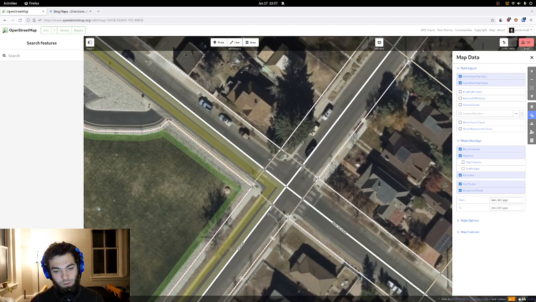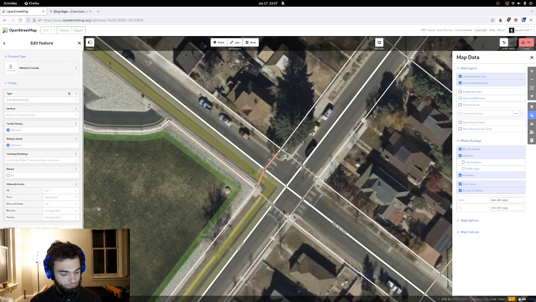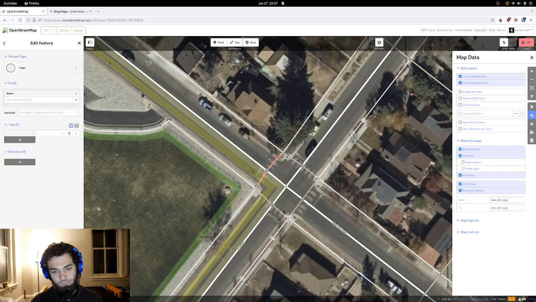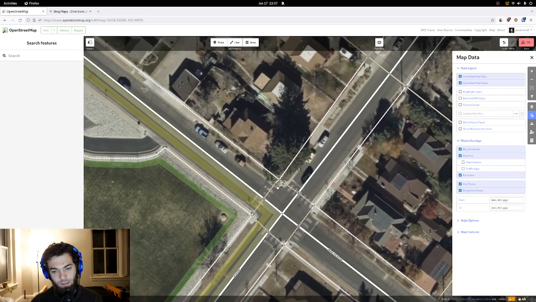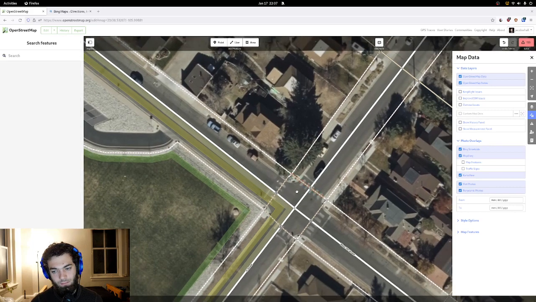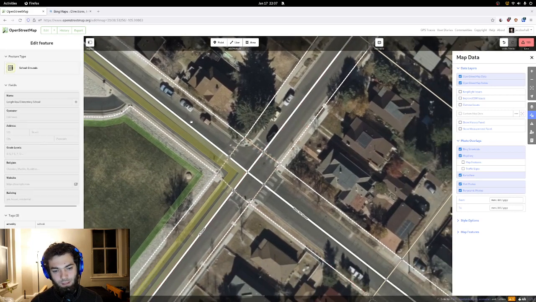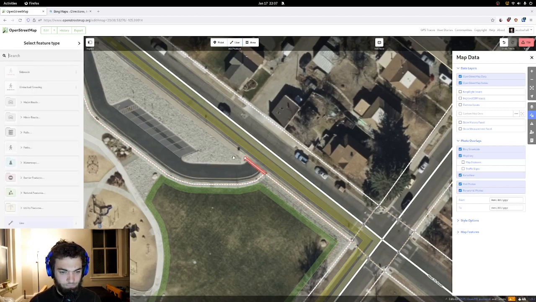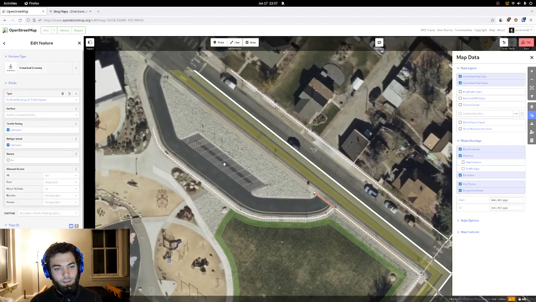So this is a situation where I am going to move my prior edits so that things look a little bit nicer. I'm questioning my previous decision making here. I think that looks okay. I'm willing to live with that. I think these sidewalks should eventually get moved, but I'm not going to worry about that right now. I'm already at 133 changes today. Wowee. Unmarked crossing. You know what?